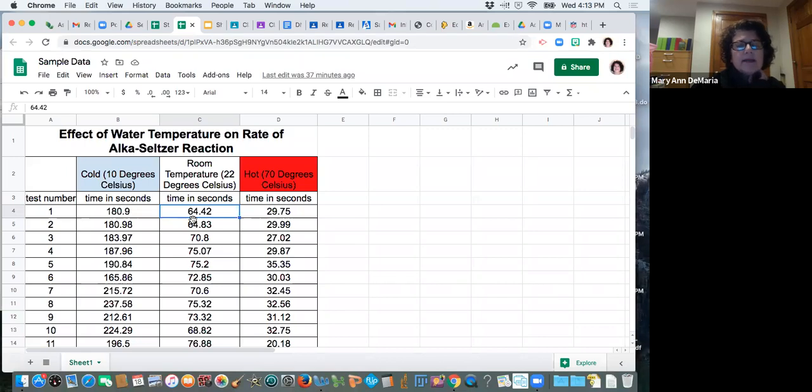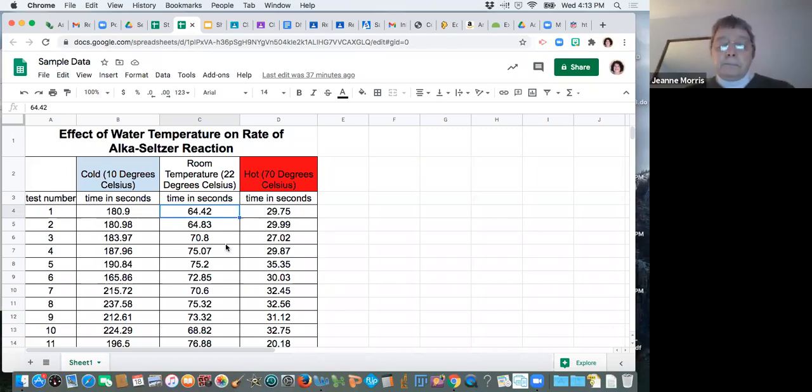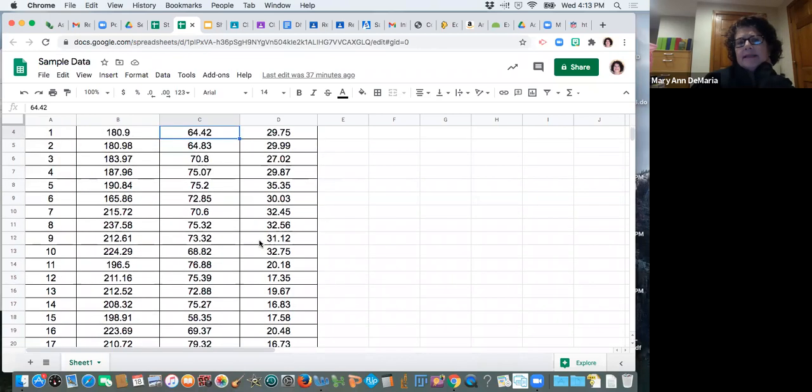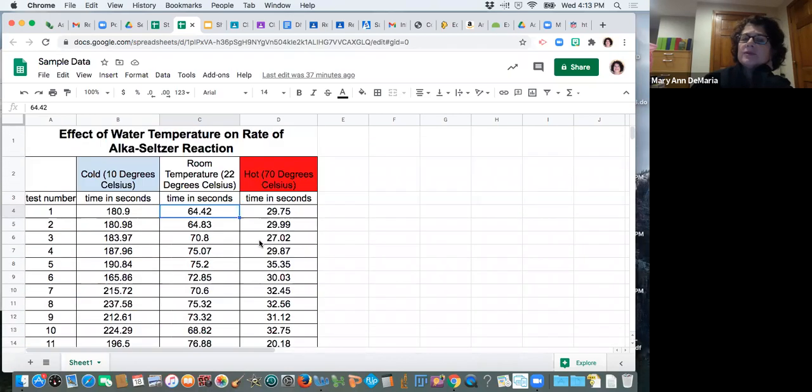That's a great point. So dating, and you don't see the dates in this data table, but if you saw this student's notebook, it would have had the dates in, and that's the key point. You want to see that they didn't do this all in one day. Maybe they did the 5 trials in one day, and you could then have, let's say, 6 different data tables instead of one big one. But then you'd have 6 different graphs, and that becomes very busy on a display board.